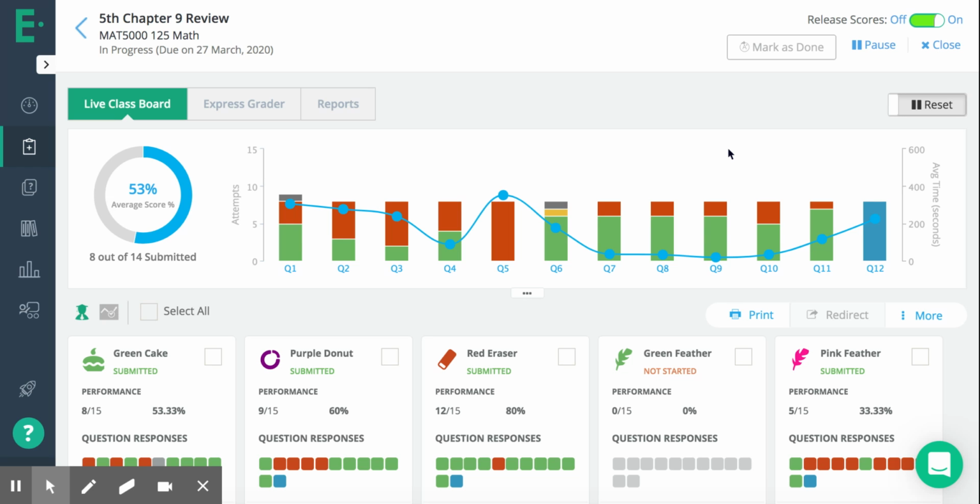Hi class. I thought that I would go over our Edulastic math review from yesterday so that we are ready for our test this afternoon. As you can see, we did a really nice job on plotting on the coordinate grid. Most people are doing well there. A few of us are just flipping the X and Y. But our main thing that we have to go over is finding averages of our line plots. So let's go ahead and get started.